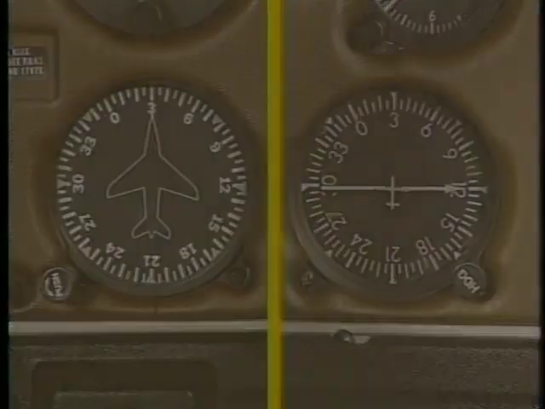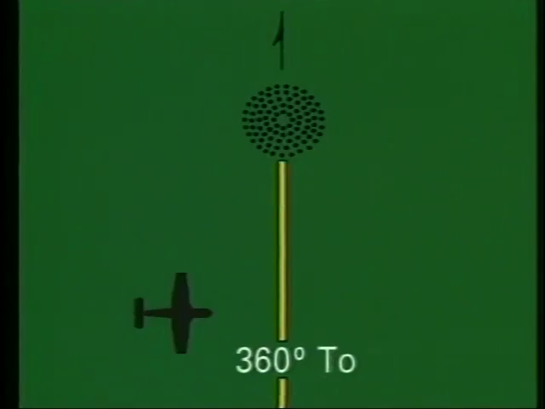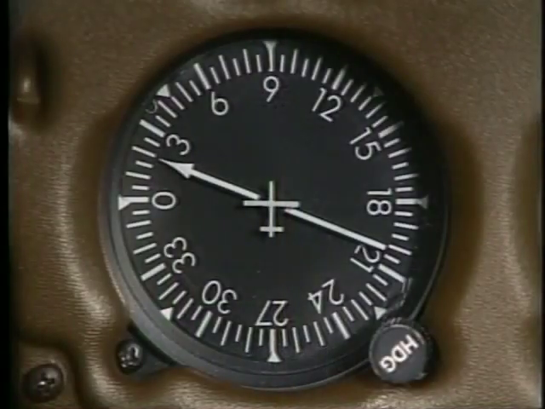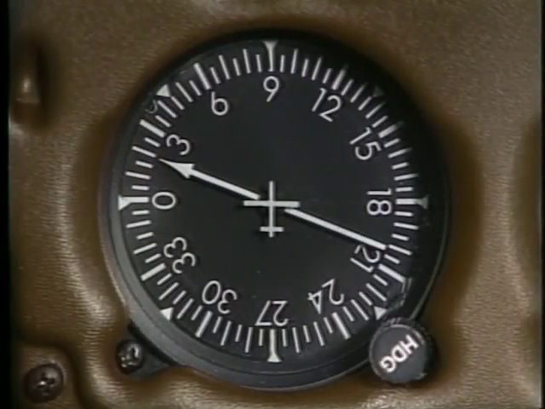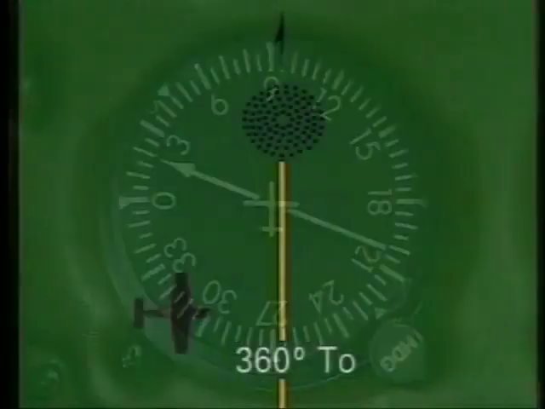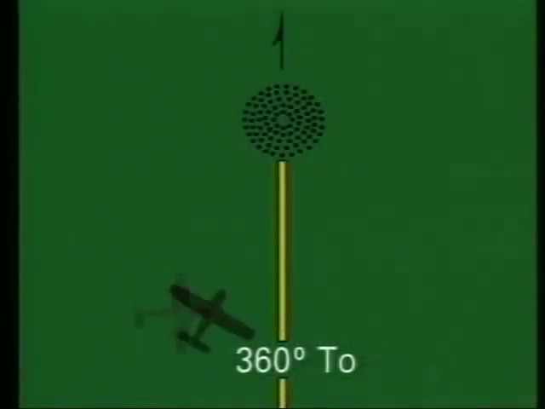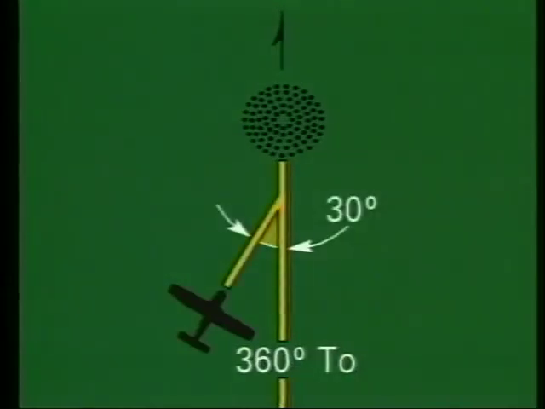To demonstrate how to visualize your position and navigate with ADF, assume you're on an easterly heading and you want to intercept the 360-degree bearing to the NDB and track inbound. After identifying the station, you find that your present position is on the 020-degree bearing to the station as shown by the head of the bearing pointer. Rather than use a 90-degree angle, you decide to turn left and intercept the bearing at 30 degrees. Your heading in this case is 030 degrees.